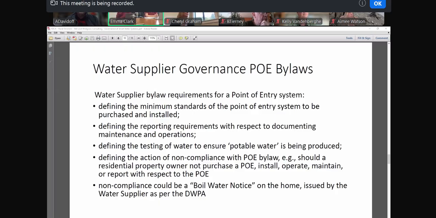So I've got in the bylaws some actions on non-compliance. You could potentially issue a boil water notice to the one home that's not signing on. You can introduce fines through your bylaws. If you're not going to participate, we're going to fine you, even if you're not changing your light bulbs or managing your system. Those are ways to manage that situation. In my view, there is nothing in the act that says boil water notices are not risk management. It's just something to think about.